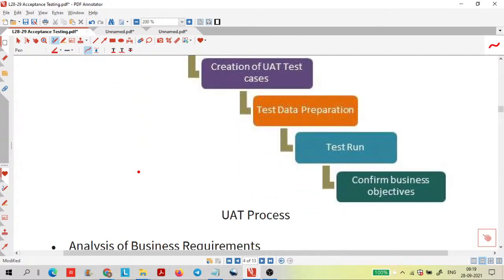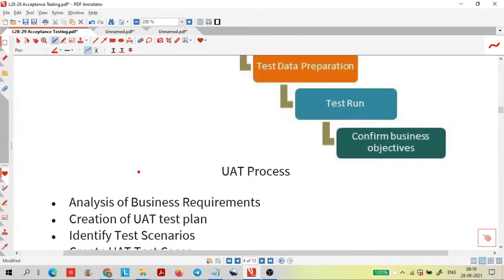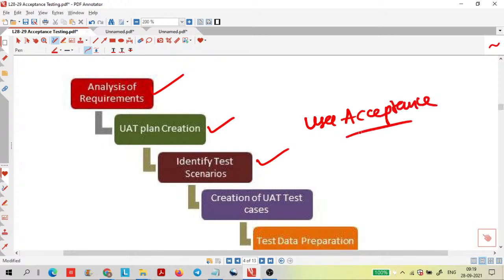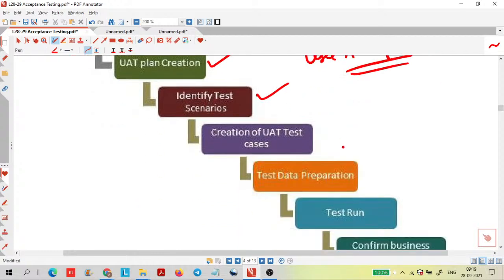So here is the user acceptance testing process: analyzing the business requirements, then preparing a user acceptance testing plan, identifying the test scenarios, and creating the user acceptance test cases.